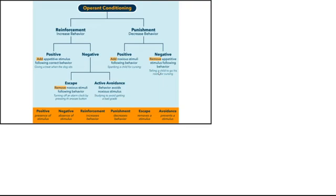Okay, so those are a bunch of different options, but this is usually the point where we sit down and say, okay, out of all of these, which one is the best? Which one is our preferred action? What should we use? And the answer is it depends on your situation. Most of the time, we're going to prefer to use reinforcement.